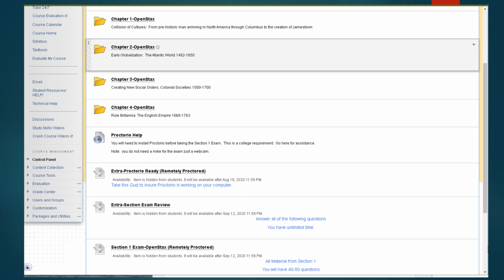These section exams, like the chapters, are due at 11:59 p.m. on Saturday at the end of the section. The only exception here is the final exam. The semester ends on Wednesday, December 16th. I cannot change that date. So we take our final on a Wednesday, or it ends up on a Wednesday. It is available starting on Sunday of that week. So you have all of that finals week to complete the section exam.